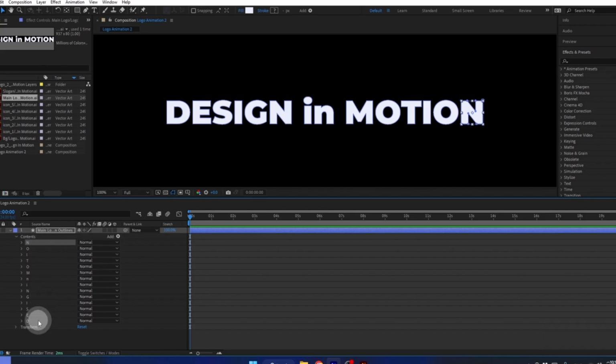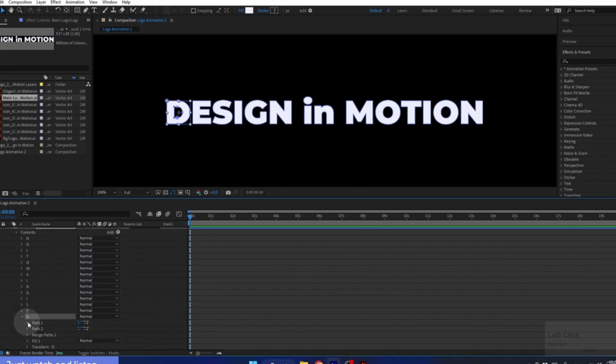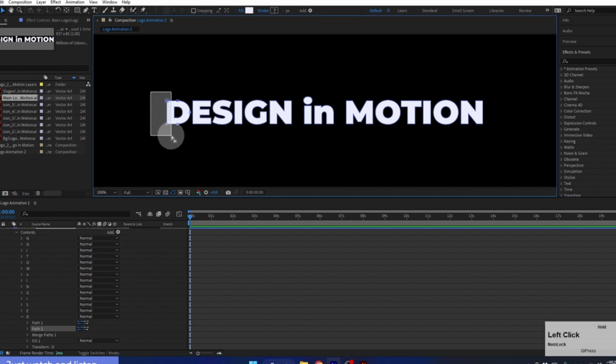Now, let's learn how to stretch the individual letters in a design. If I click on one point and try to move it, nothing happens. To move the points of the letter path, we first need to open the shape and select the path that makes up the letter. This letter, for example, is made up of two paths, one for the inner part of the letter and another for the larger part. Once we select the path through the layer, we can then choose the points and move them around to stretch or adjust the letter as needed.